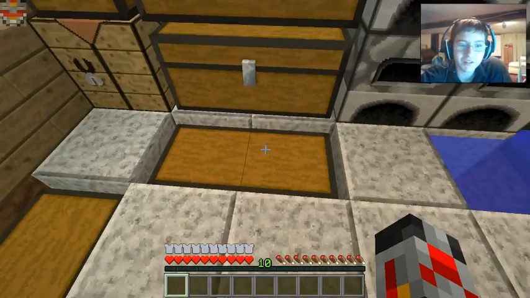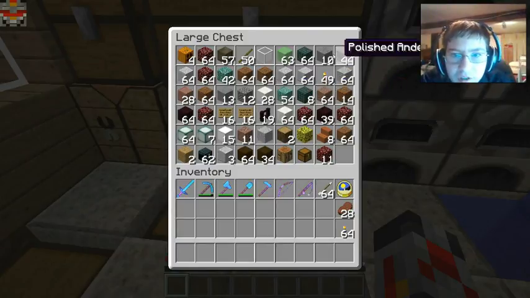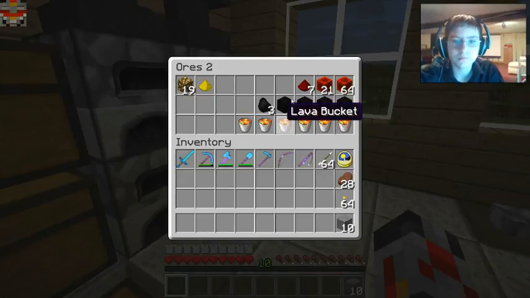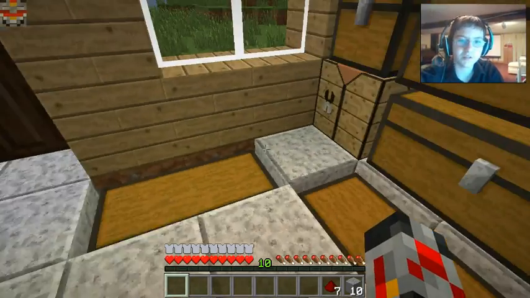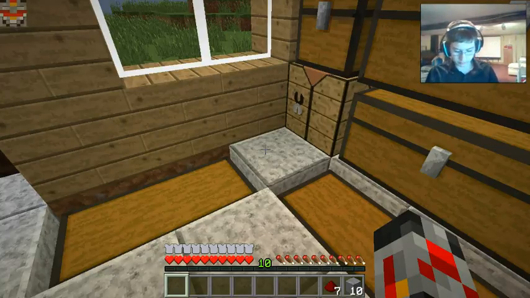I know this sounds really weird, but... Wait, I have some leftover smooth stone, don't I? Yes, I do. Take some of that. So, I'm thinking about making a comparator. So, let's get our redstone book. I just need to know how to craft stuff. Don't judge me.